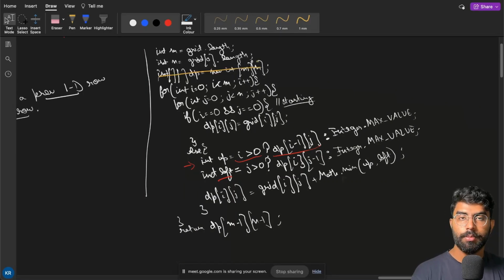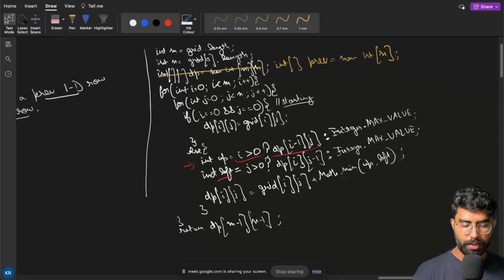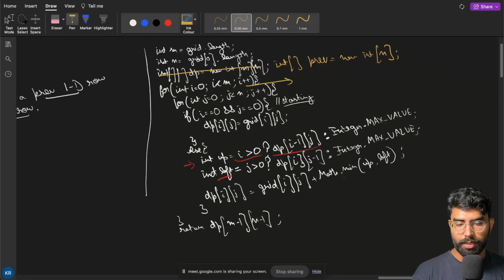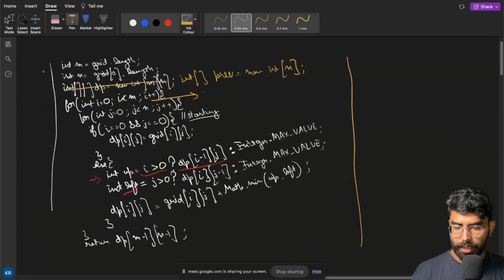Okay, the previous row. So I will be using previous row equal to new int of size n, the columns, right? Because this is a row, it will have n columns, right? Now we are going row by row, right? Let's say we are at this row. For this row, we will be maintaining a current row also, right? Let's write the new code only, otherwise it will be a mess. First, m and n will be the same.